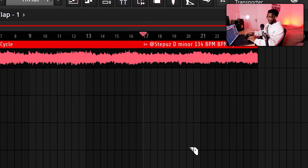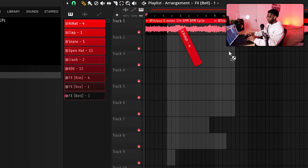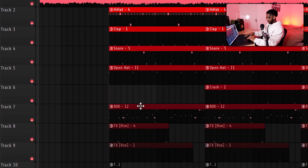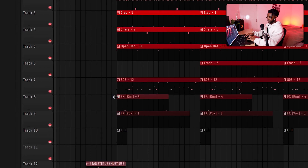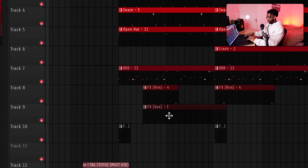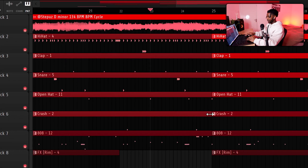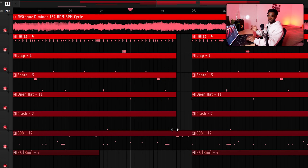Alright, I feel like it's time to do the arrangement. We already have a lot of things going on. We're gonna use this part of the melody as the intro, which is very quiet. Then we're gonna put all the patterns over here and duplicate them. I'm gonna get rid of this crash because it's not necessary at the beginning of the first eight bars — same with the rim. I'm gonna move this 808 to where it suits best. By the end of this bar, I'm gonna reduce the length of these bars to give it some sort of break, keeping only the 808 going. Let's listen to the full thing.